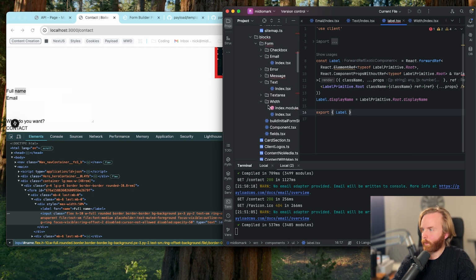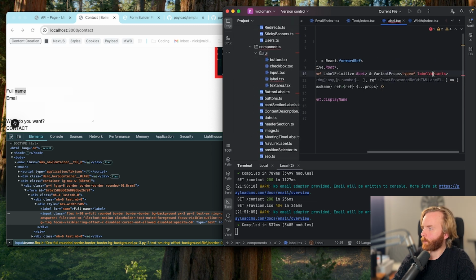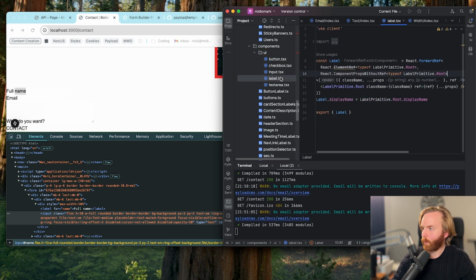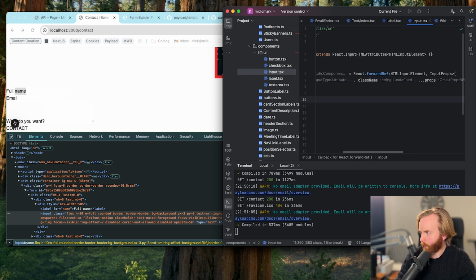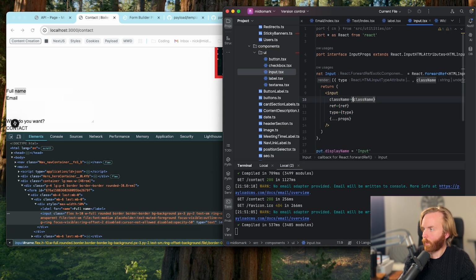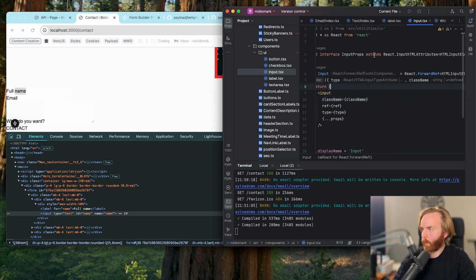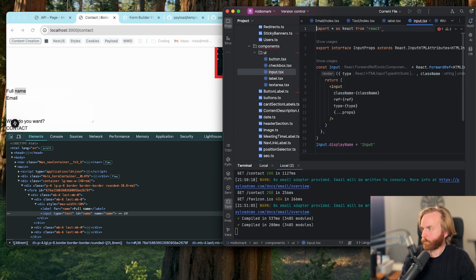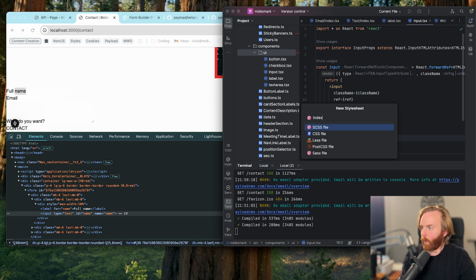So we will go down to our input UI. Something else is messed up here. Oh, don't need that. All right, label, input. All right, so we don't want any of these class names. Great. So if I save that, all those class names go away. So now we can, in our UI, add a new style sheet. And we'll just do index.